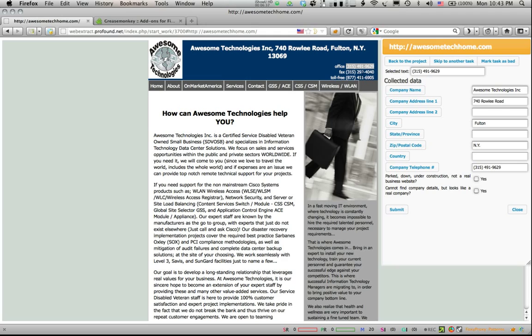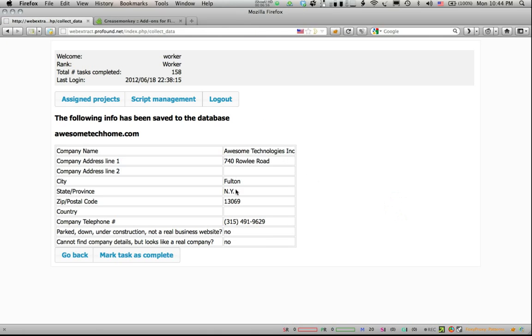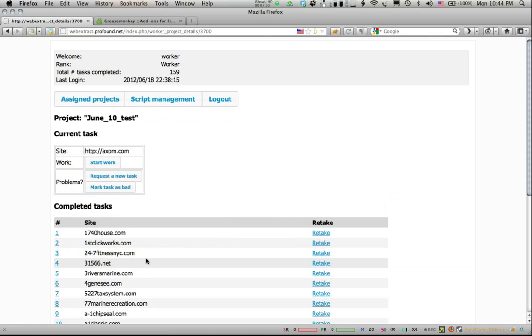Oh wait, I see I made a little bit of a mistake. So I reselect it and just click over it, and I never had to type a single character here, just I'm selecting and clicking. That's all that this app requires. Then I click submit, double check again, everything looks good, mark the task as complete, and move on to the next one.